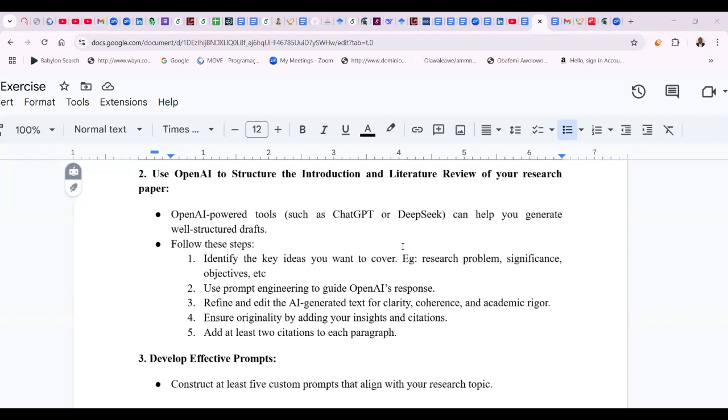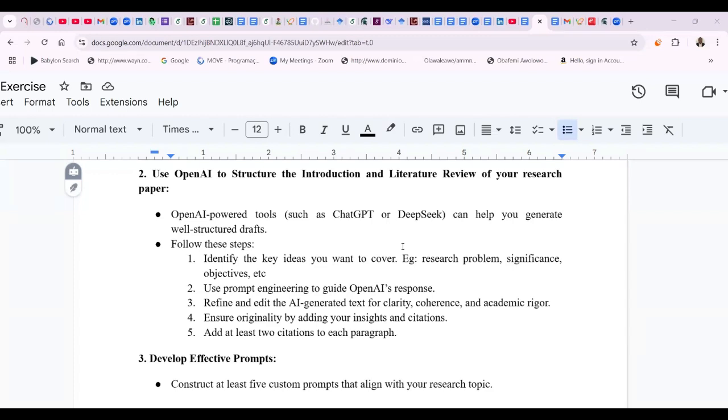You are going to take what is given to you, relate it to your specific scenario, and then edit it, give a human angle to it. Then you are going to give it to us, the mentors or your peers, to also look at it. You give it to your professor. I can also help you check it and edit to make sure that it is really close to reality. Then you ensure originality by adding your own insights and even citations.